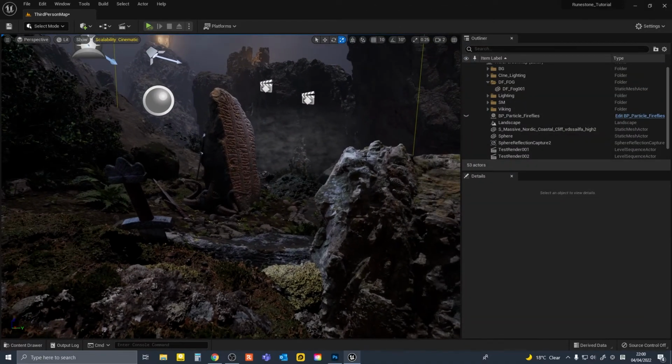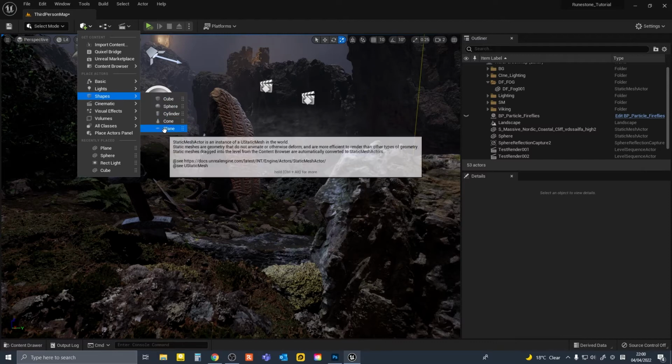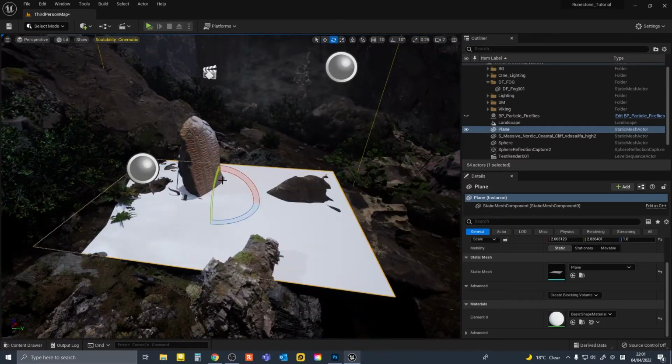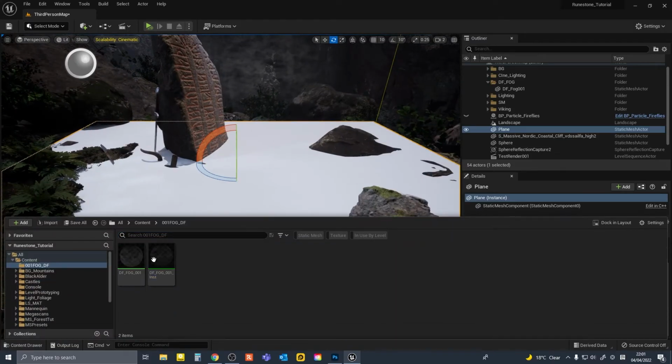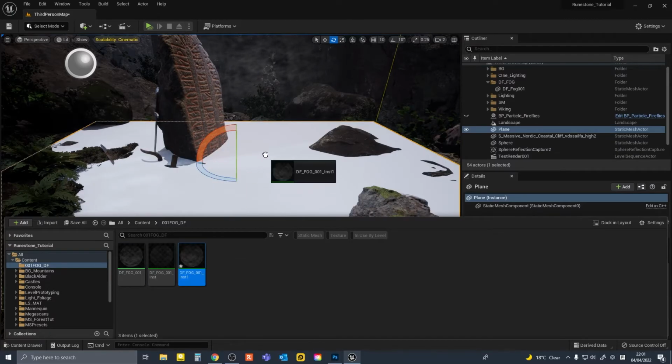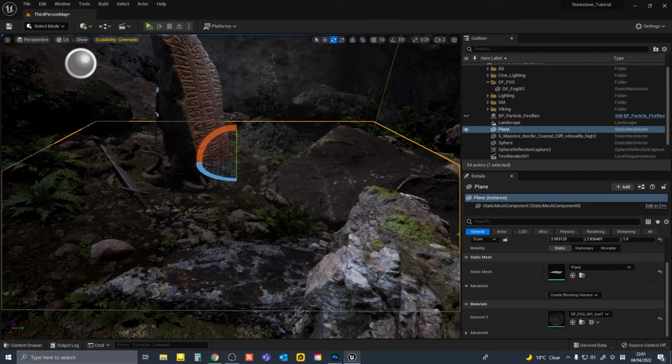So maybe we'll do another one, maybe around here. Add a new plane. And with our material selected, we'll add another material instance so we can adjust it separately. And apply that to the plane.